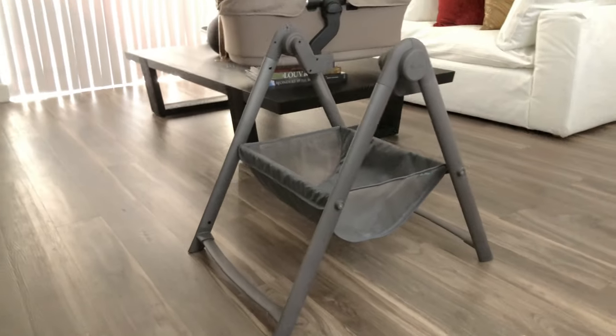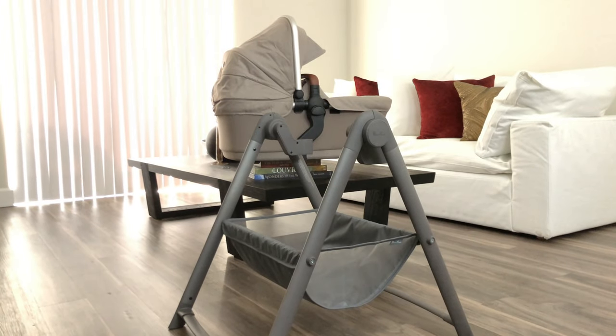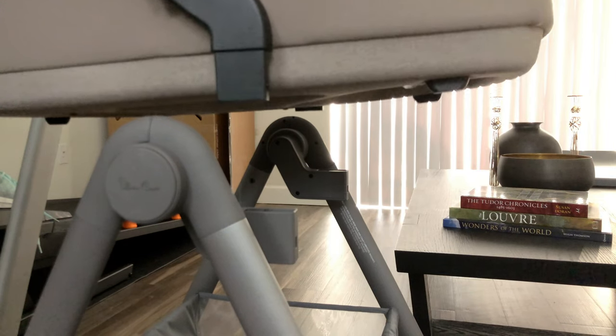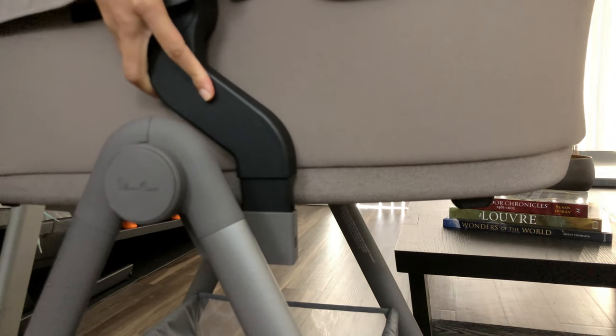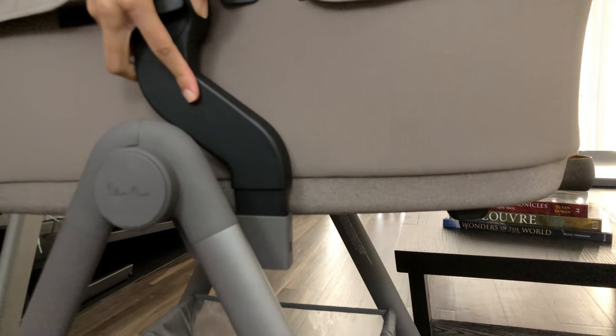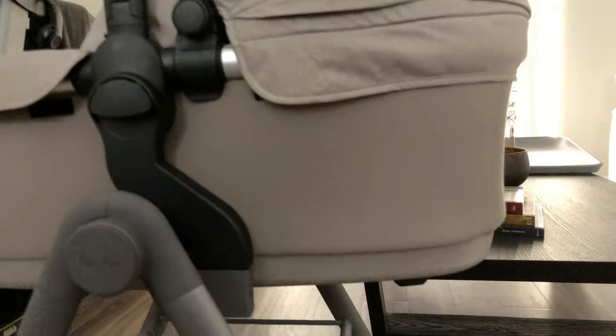This is something we're going to put the baby in to sleep in for a little bit. You don't want to put the bassinet on the floor, so we wanted the nice stand to go with it. It just clicks right in, and to take it out you just pull up the handles at the top — same thing on the stroller when you're pulling it out. It's very secure, and the grip holds up to 22 pounds for the baby.